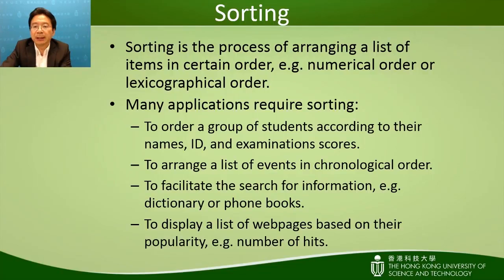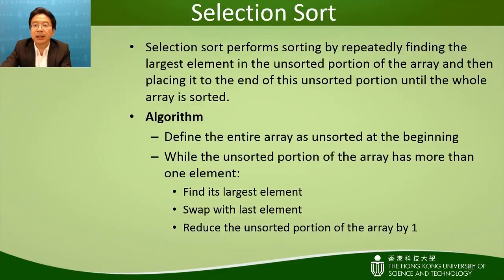What I'll do here is just to give you some idea on how sorting could be done, and an algorithm that is easy to understand rather than introducing the most efficient or sophisticated sorting algorithm. The sorting algorithm that I'm going to introduce is called selection sort. The idea of selection sort is quite simple, and it follows the way many of us would perform sorting.